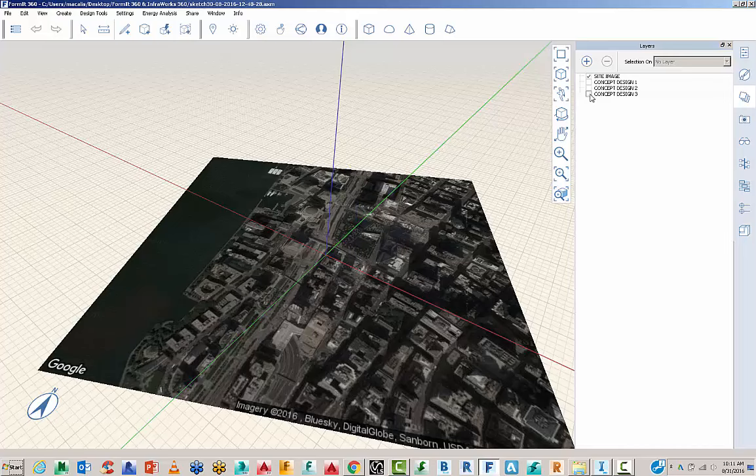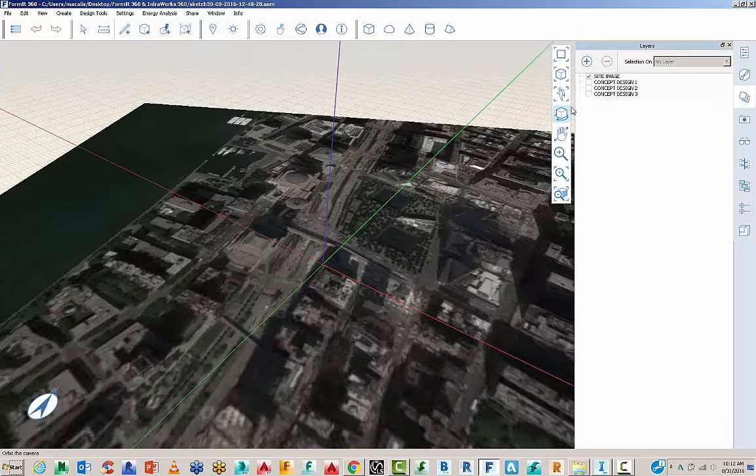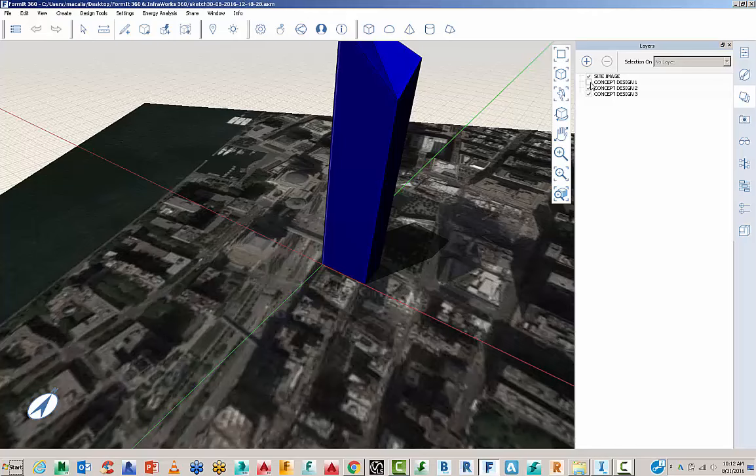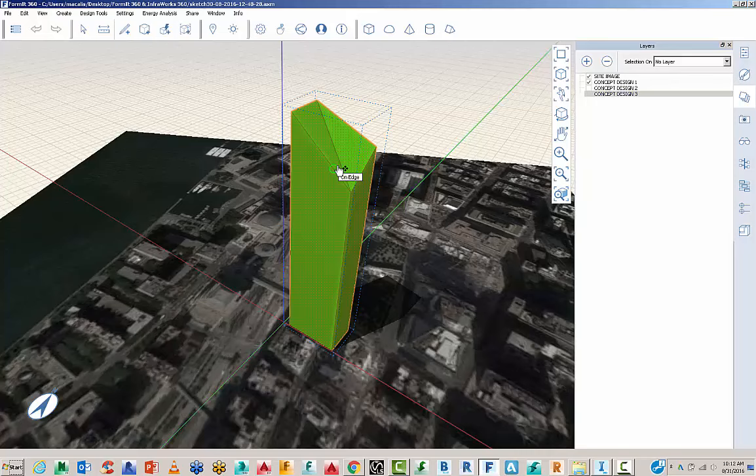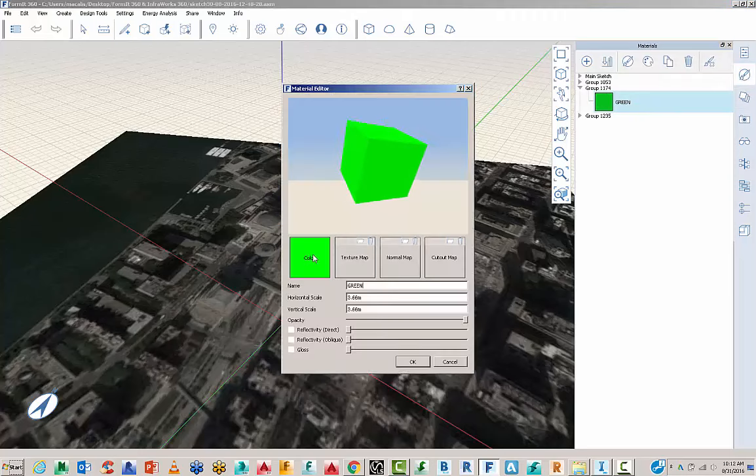I've also created 3 layers and 3 conceptual design options and color coded them. These ones are actually grouped. You don't have to group them, it's just good practice to use the group tool here. So you've got a number of group tools. And with the materials of each object, what I've done is I've used the actual base color. I'm not using the texture maps, as these don't come through perfectly into InfraWorks. There are ways to do it, but the simplest way to do it in a conceptual modeling space is to use the color.